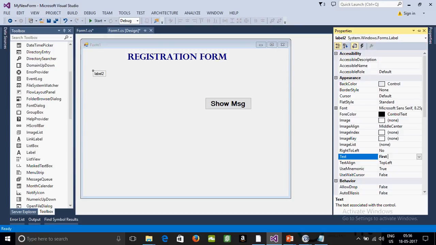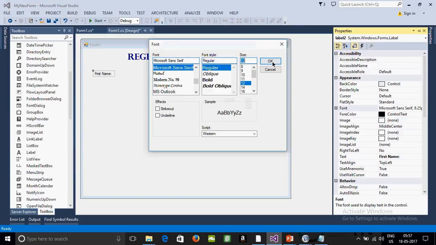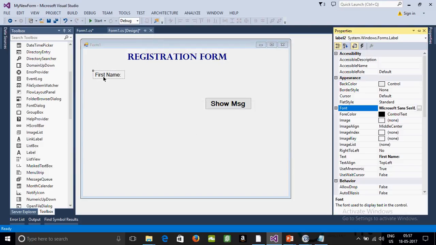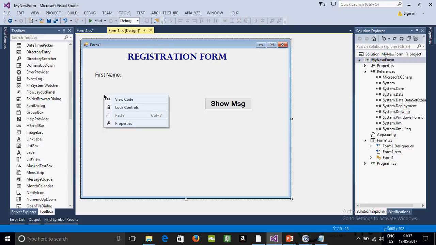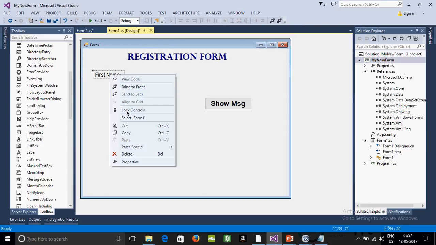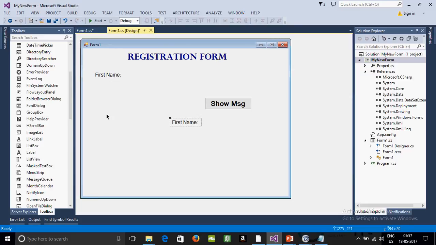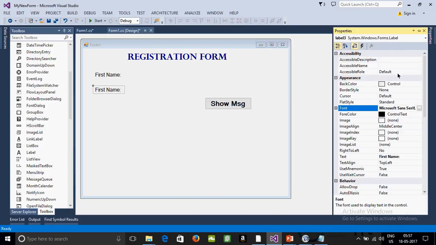Here I change this text to name, and I define the font size as 12. Okay. In the same way, I want a last name label, so Control C, copy and paste. Then F4. When you press the F4 function key, it automatically shows you the properties.